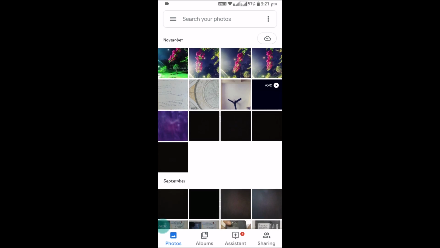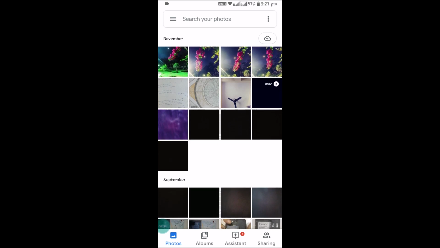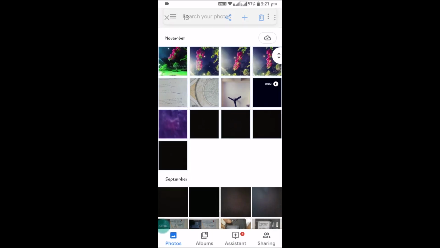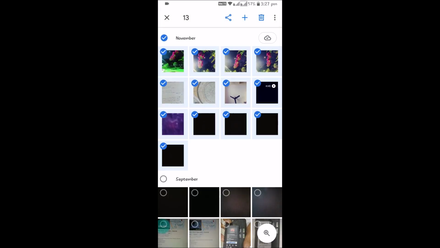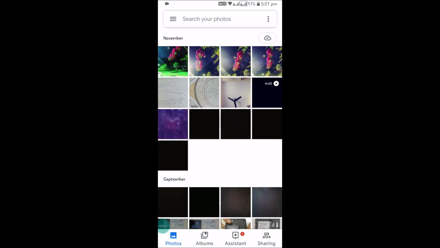If you see something like this, that means all my photos are backed up. If you see a number here at this top space, like 10, 13 or 14 or something like that, it indicates that there are that many more images to be backed up to your Google Photos account. So you need to check a few things if it is not working rightly.